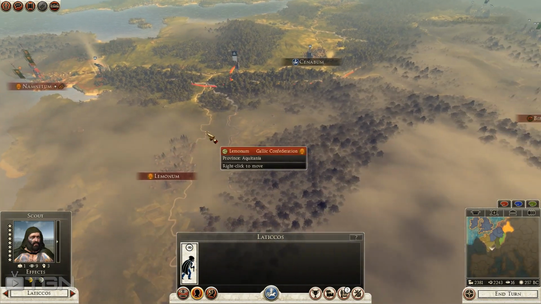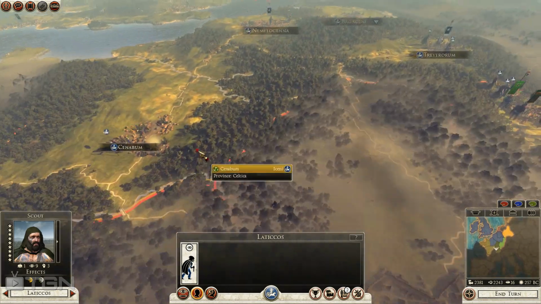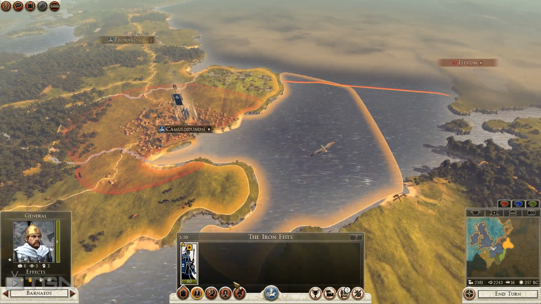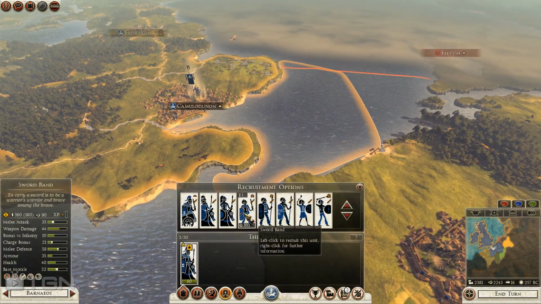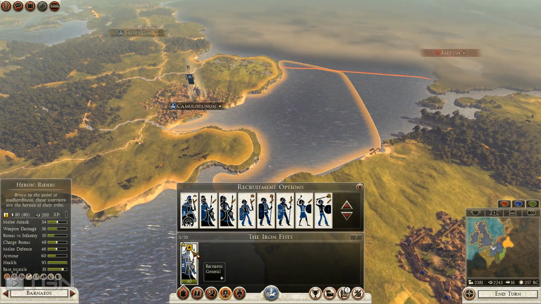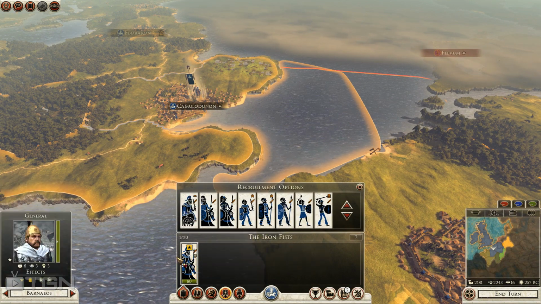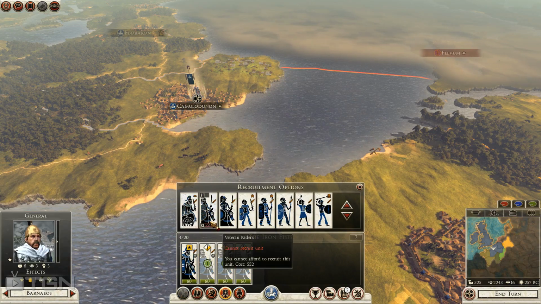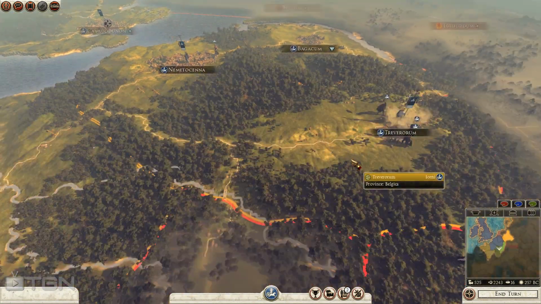Gallic Confederation's got quite a few troops over there. Nothing we can't handle, though, I don't think. Let's go ahead and start training troops for this army. Yeah, I'll go ahead and upgrade him before I forget. Gets better charge and attack, so that's not a bad deal at all. Let's get some veteran riders. That's going to take most of my money.